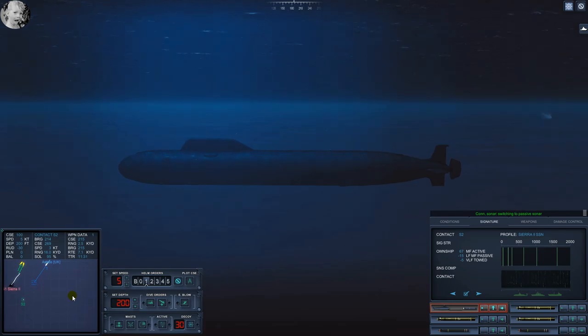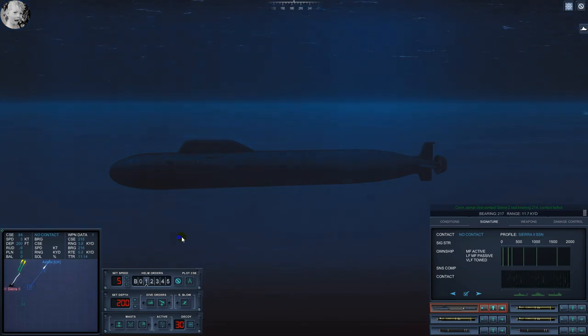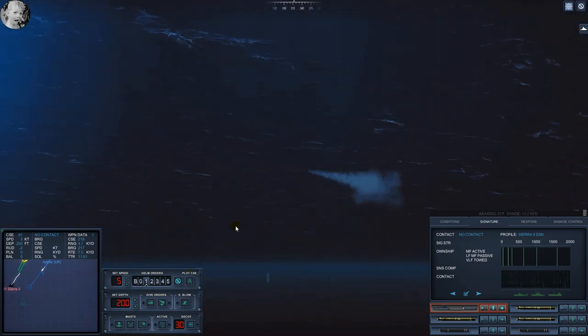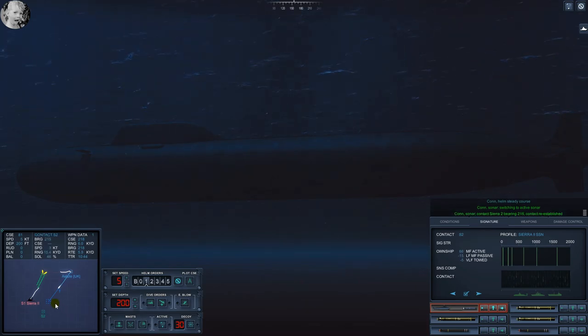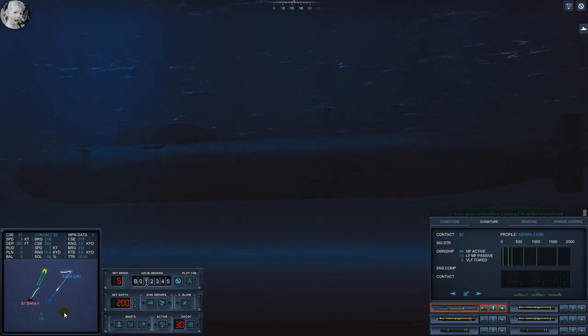Con, sonar, switching to passive search. All right. Con, sonar, lost contact, Sierra 2, last bearing 2-1-4. Contact faded. All right. Pretty straightforward little assassination today, it looks like. Yeah, 1, 2, 3, that's our weapon, so Sierra 2 is not launched. Con, helm, steady course. Con, sonar, switching to active search. Con, sonar, regained contact on Sierra 2, bearing 2-1-5. Still can't get anything on her passively.